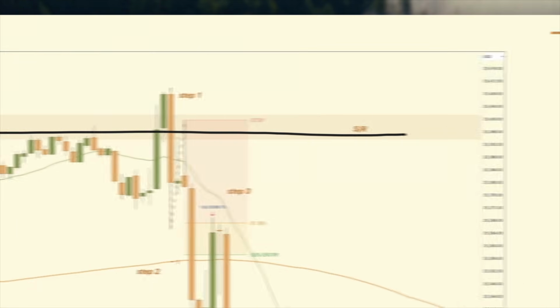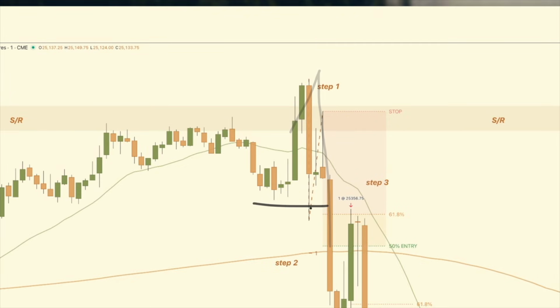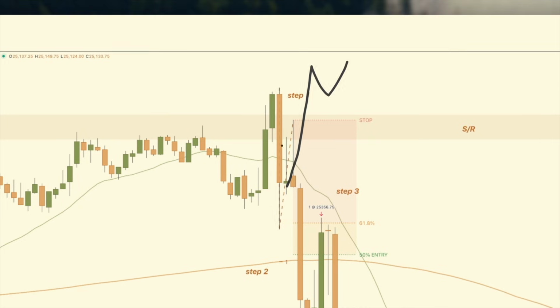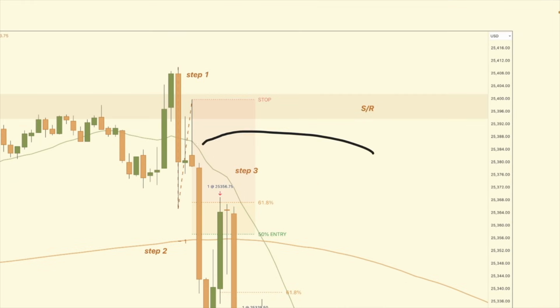We have the support resistance level. We break above, we break below with the breakout structure. Although it looks like a sweep over here, this is still a breakout structure because this wick has broken the structure. It broke this price level. So we don't know if it's a sweep until price gets back above it. So when we see something like this, we treat it as a break of structure and start of the trend, especially when the price breaks below the 20 simple moving average.